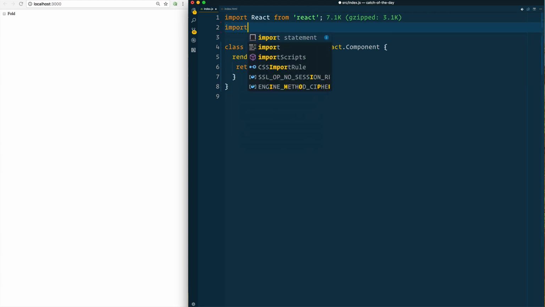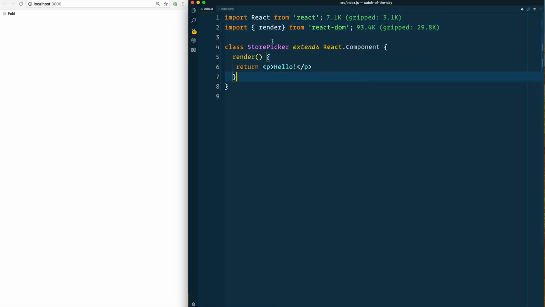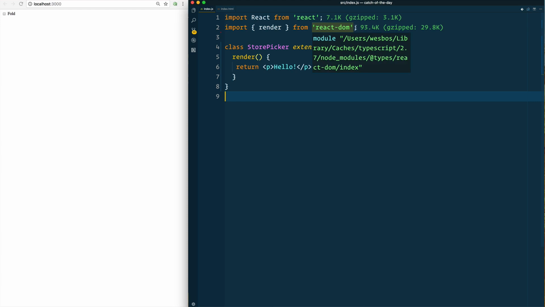So here, what we're going to do is say import curly brackets render from React DOM. Now, what's the difference between importing just React without the curly brackets, or from this, which is simply just the render method from React DOM? The answer to that is, in this case, we need the entire React package in order to build our application. But in some cases, you only need one of the methods. You sort of want to just cherry pick that one method from the package that you need. In our case, we only need the render method. There's a couple of other methods in there that are used for server-side rendering and rendering out to a string. But in our case, we just want the render method.